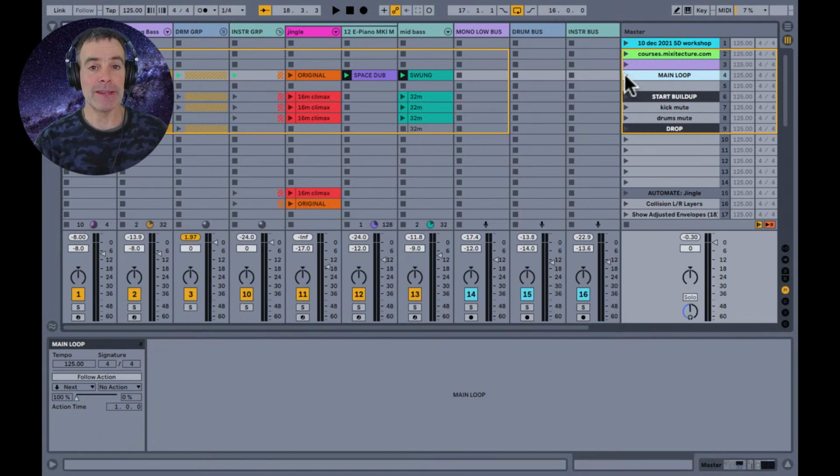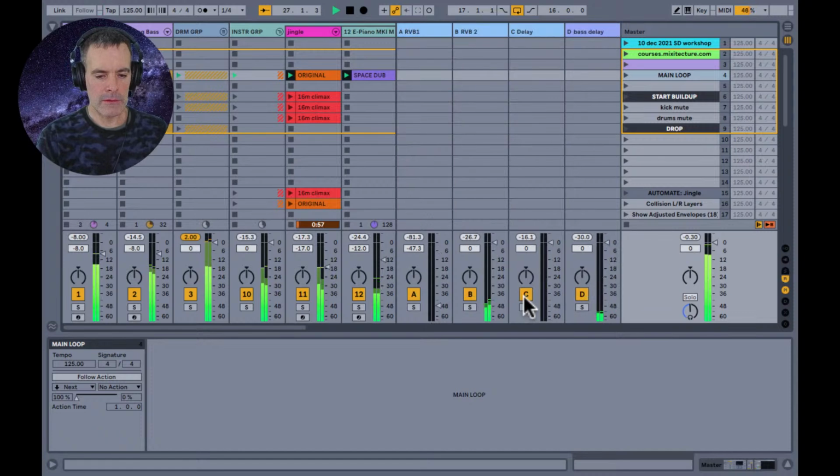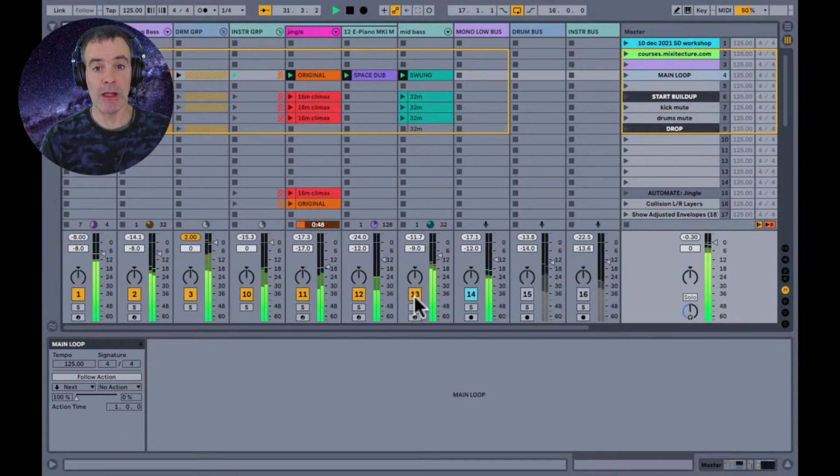So here's basically the skeleton of the track. We got some sends over there. One thing I like to do in production is if I'm not actively using the returns, sometimes I want to turn them all off just to make sure I know what I'm hearing. So we got the kick drum and the sub over here. Drum beats over there. And then some synth layers.